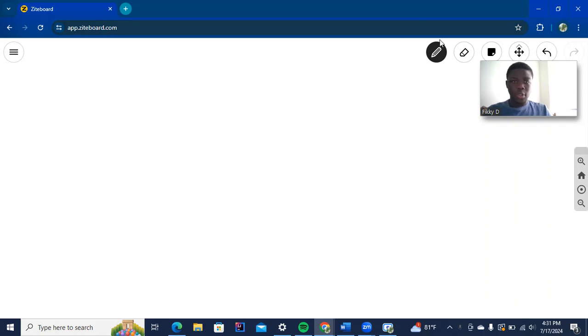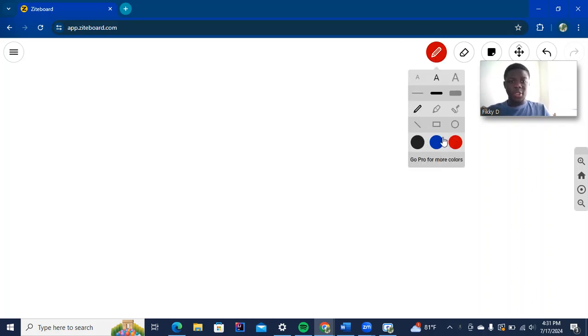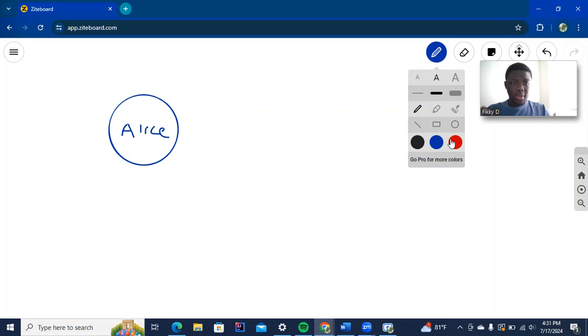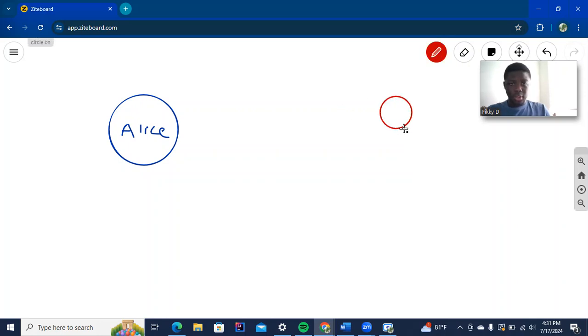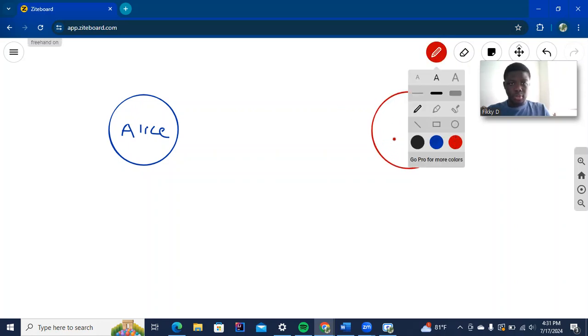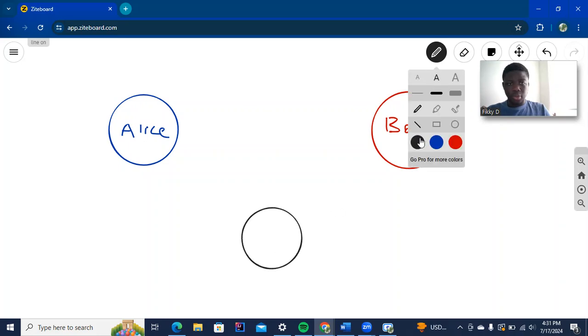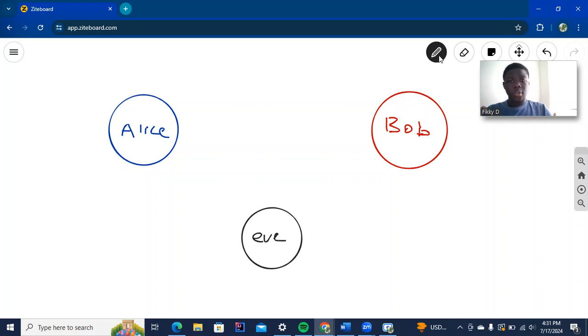By convention, we're going to use the names Alice, Bob, and Eve. So basically, we have Alice over here. I'm going to represent her by a circle. This one is called Alice. And then we have this one, also represented by a circle. This one's called Bob. And then we have Eve, represented by this. Let me use a capital. Let me not disrespect Eve like that.